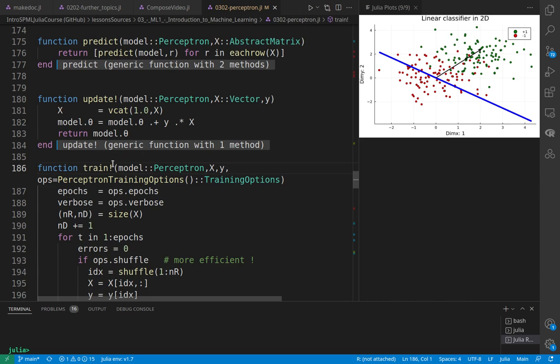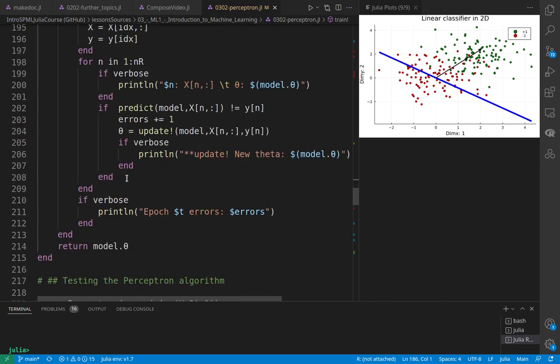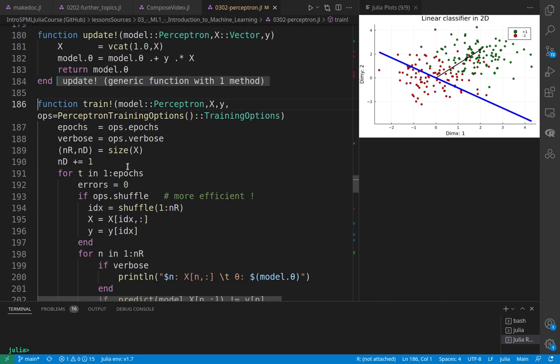At this point, we are ready to make our train function. Again, train with an exclamation point, because it will change the first parameter, that is the model itself. So what we do here, we pass to the train function, and this will be something very similar for all supervised models.